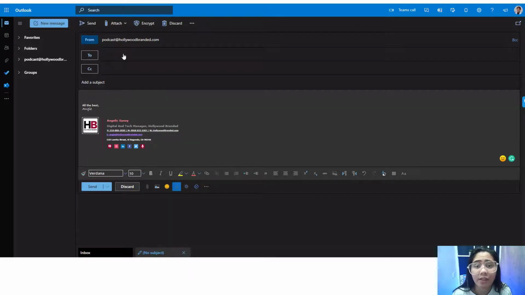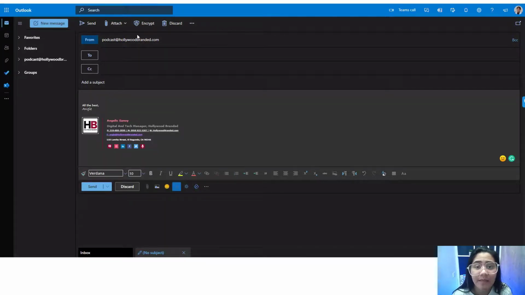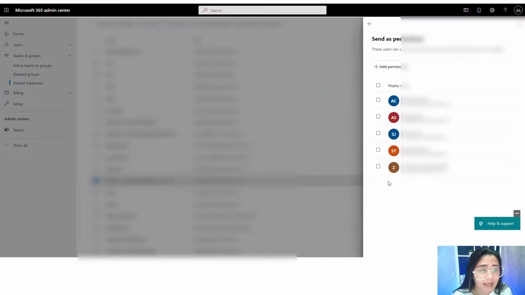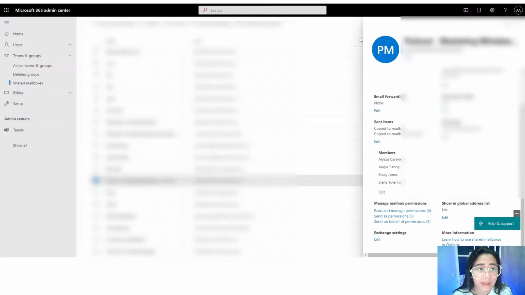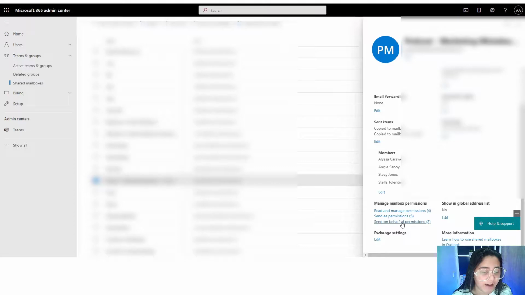This is super important because if you don't know the shared email address, then you cannot use it as on behalf. And the other note as well, you should have admin access to send on behalf. I'm referring to asking your admin to enable this part in here called send on behalf permission.